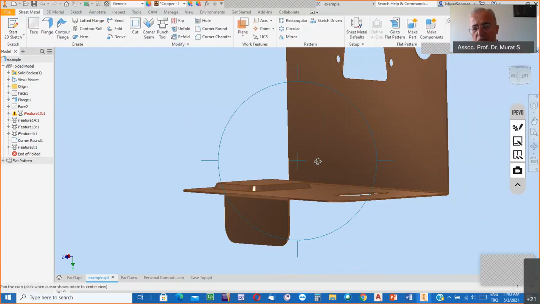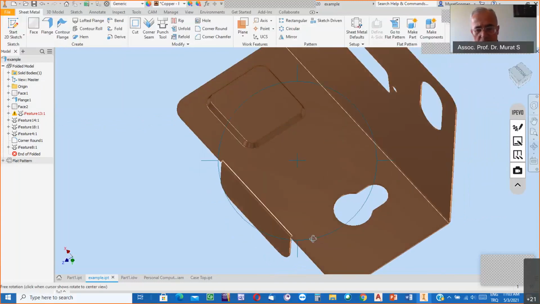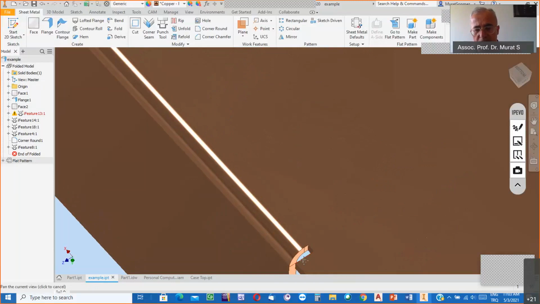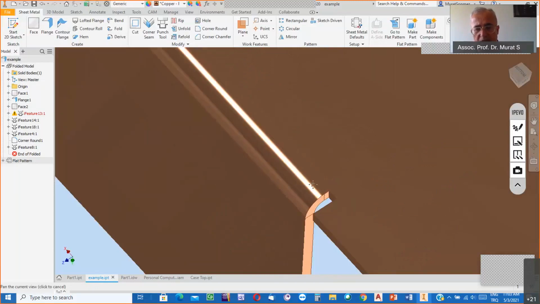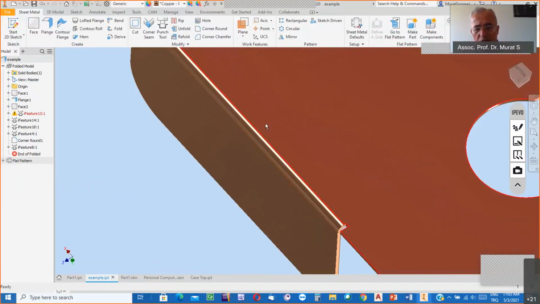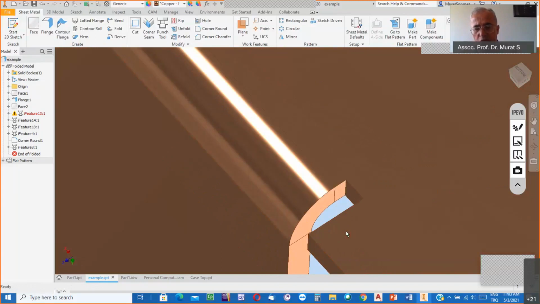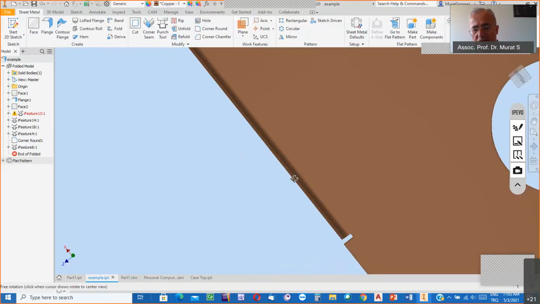If you zoom in to such a part, you see we have an edge along which the sheet metal has been bent. To be able to prevent any tearing, to prevent very great stress concentrations, such a special cutting is needed. It is called relief. Relief is to be in a standard, recommended size and shape.